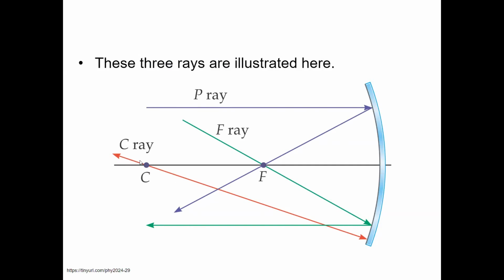For the center of curvature ray, you can see it goes through the center of curvature and hits the mirror here, so this is the normal direction at this point. It will reflect back. The incident angle equals 0, so the reflected angle should also equal 0, so it just goes backward. For any point on an object, you can use these 3 rays to determine its image, but 2 should be sufficient to determine the location. So pick 2 of these 3 principal rays and you should be able to determine the location of the image, and you can always use the third one to double check.